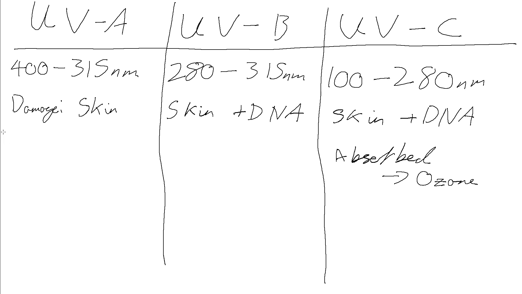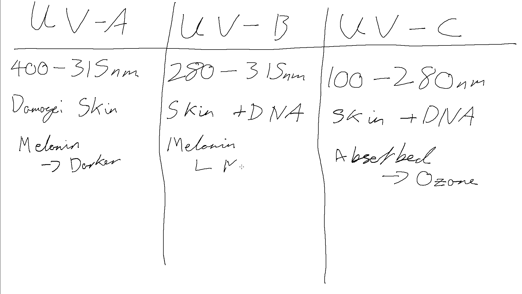UVA hitting the skin will cause an amount of tanning. The melanin inside our skin that causes the darkening gets darker when UVA is incident on it. But that's a short-term tan — it will tan you quite quickly but it won't last very long. What UVB does is, in response to DNA damage, rather than just darkening the existing melanin, it actually makes more of it. This takes about two days before the skin starts to darken in response to UVB exposure, but once that increase in melanin is there, it lasts a lot longer than the UVA tanning does.